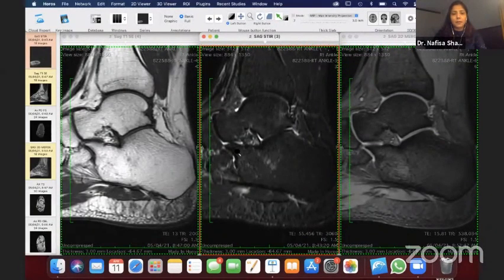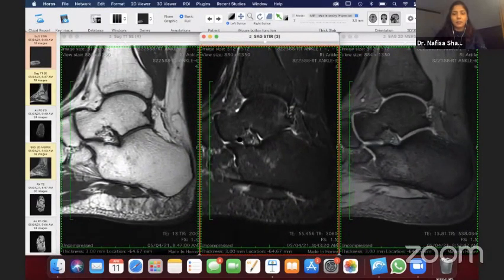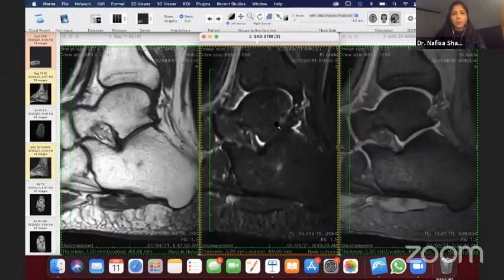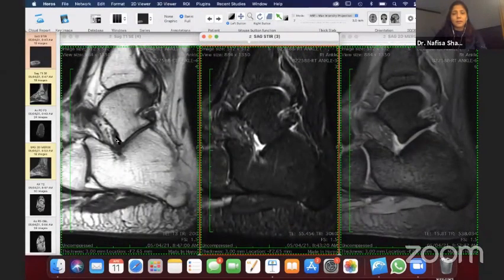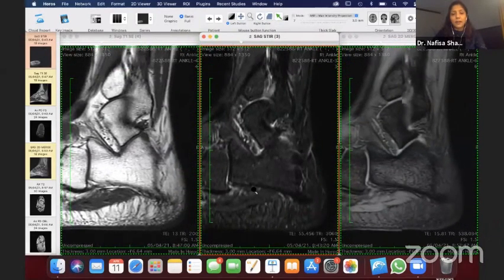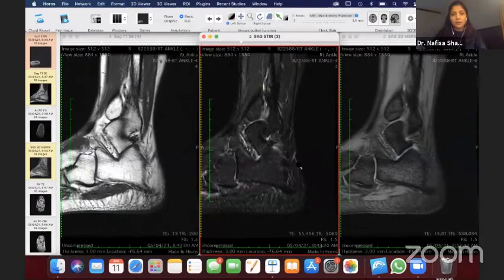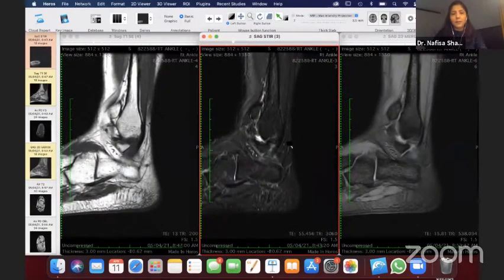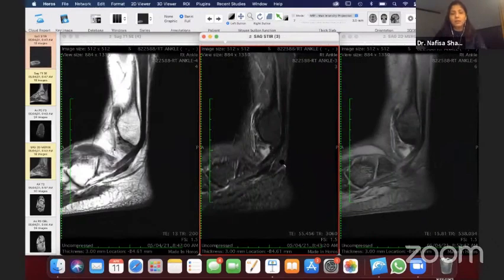As we go forward, we start to look at the contents of the sinus tarsi. Again, you're looking at the talonavicular joint as well. You can go more laterally, and we're going to see the talocalcaneal ligament and some contents here. We see the cervical ligament and then the slips of the extensor retinaculum going in there. We see the calcaneocuboid articulation. You could look for stress fractures in this region. So this is something that we like to see as well. And then you go back to the lateral malleolus on the far lateral side. So this is how we would look at the sagittal images.